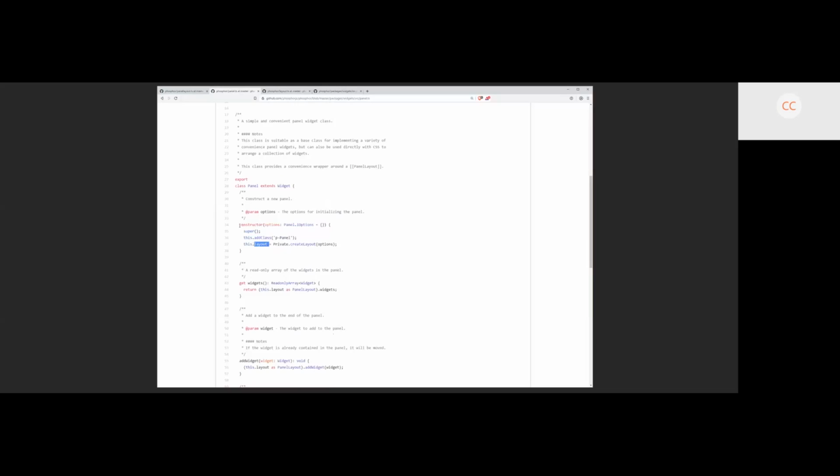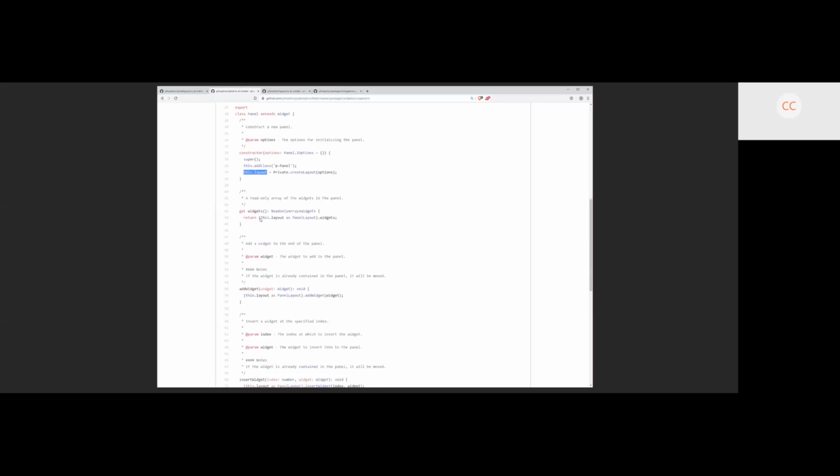And here is where we find the first real example of why you're not allowed to change a layout at runtime. If we remember that this setter is a public method, but if we look at this API that the panel widget is trying to wrap, it needs to assume that its layout is a panel layout.